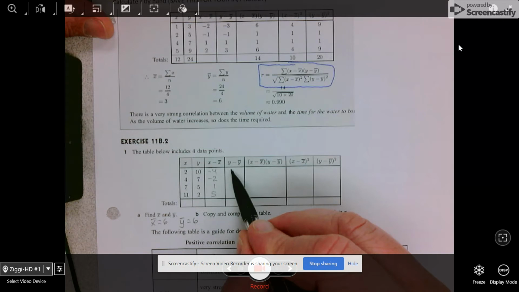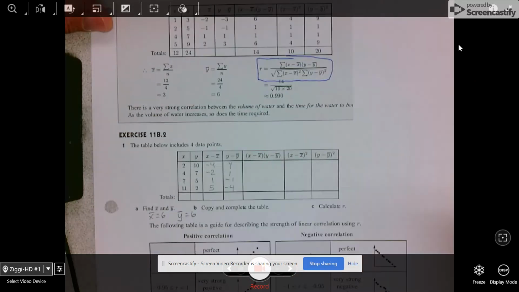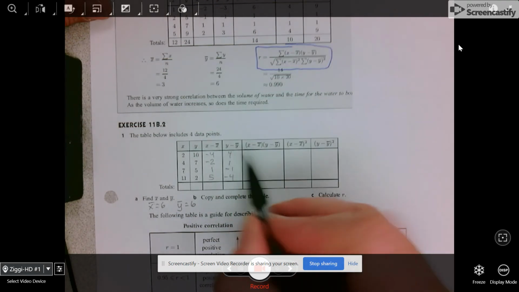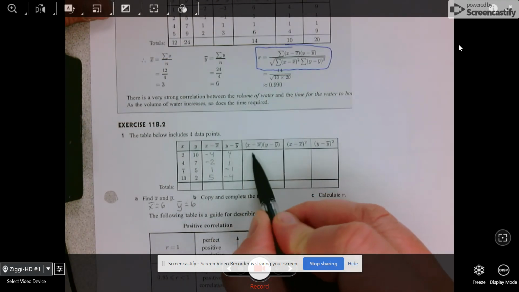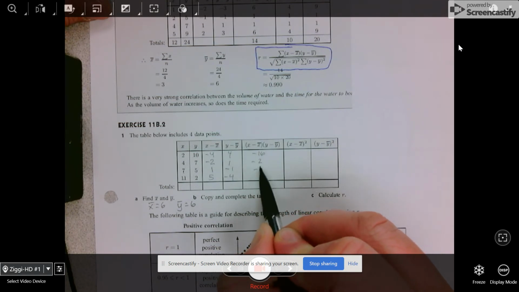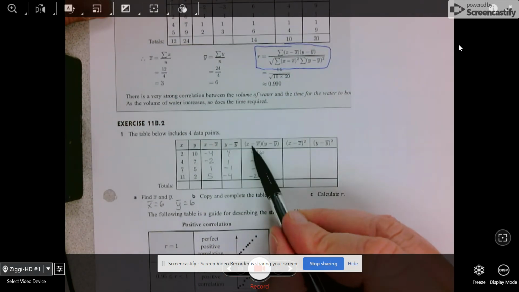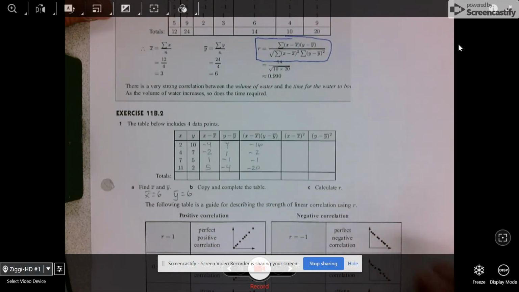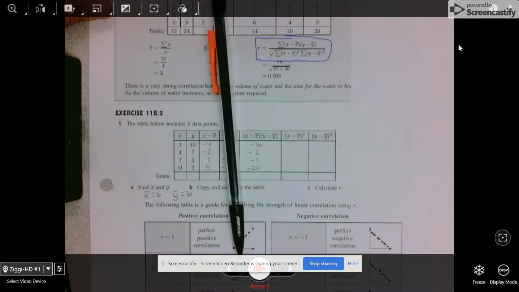Then the next column is to multiply these two together. Multiply, multiply. Why don't you pause it and see if you can figure out the last column. Pause. So now this column is squaring this. So 16, 4, 1, 25. Squaring that column. And then squaring that column. 16, 1, 1, 16.